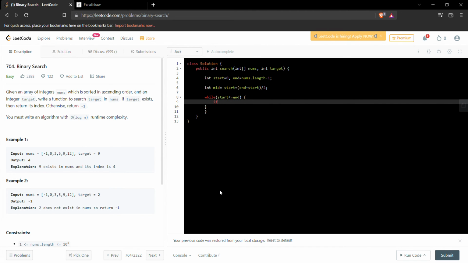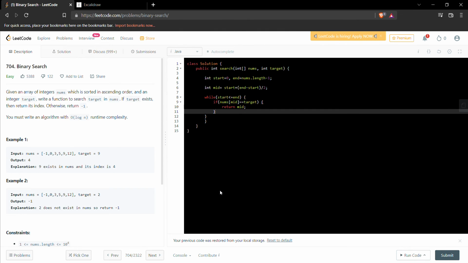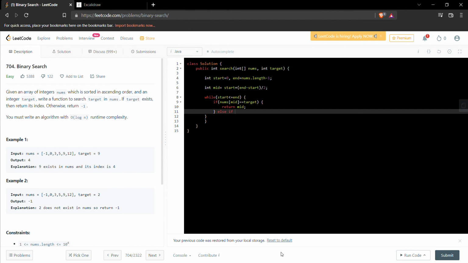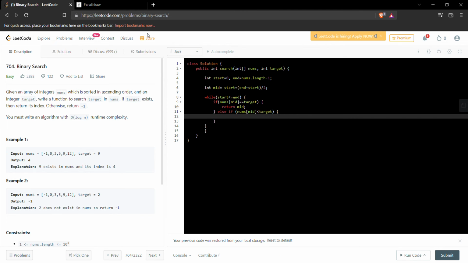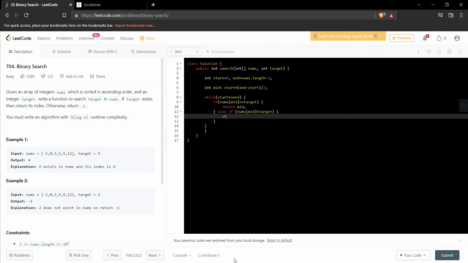Here we first need to check whether our calculated mid is equal to our target. If it is, return mid. Else our second condition: if nums of mid is less than target, then start will be mid plus 1.